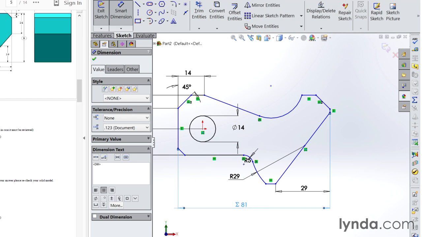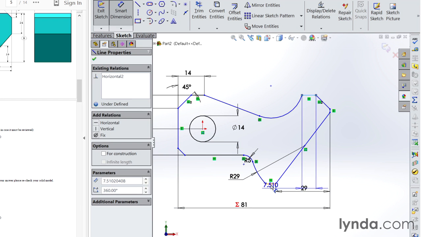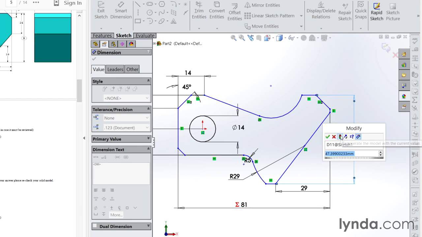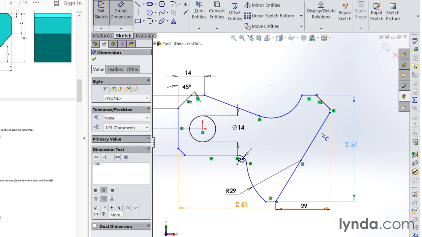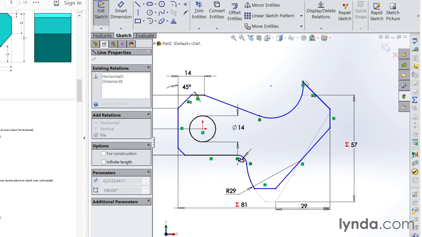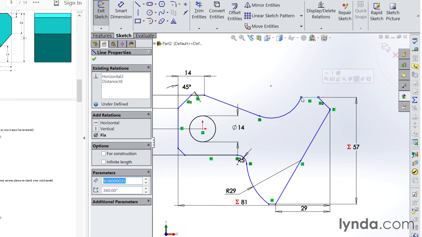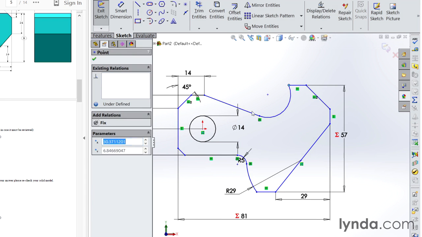Same thing on the top. So value B from the top to the bottom. I'm going to say equals b, turn it into a global variable, and that value is 57. So 57. Okay. Now our model's a little bit out of skew, so let's just move this slightly to get it back to looking somewhat like we need.